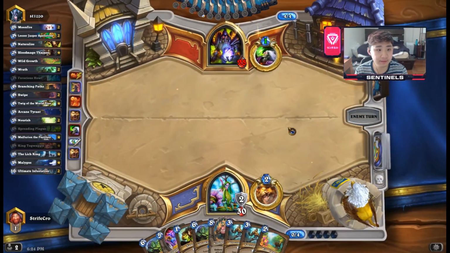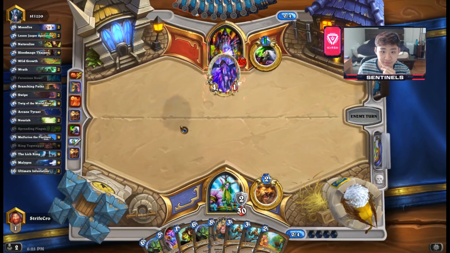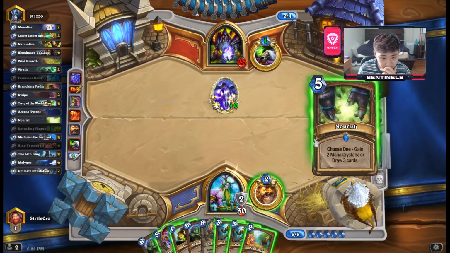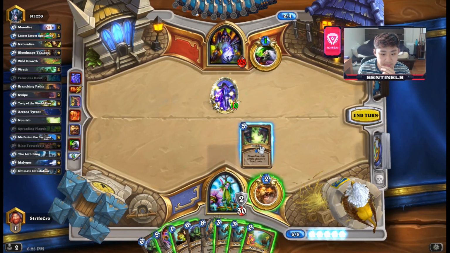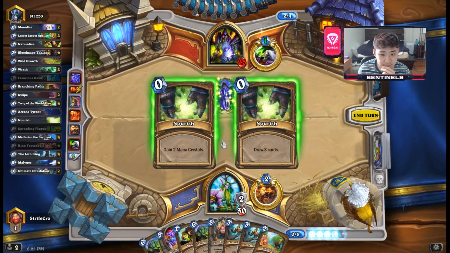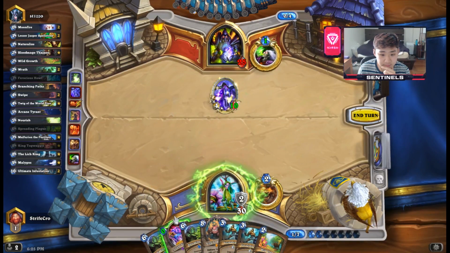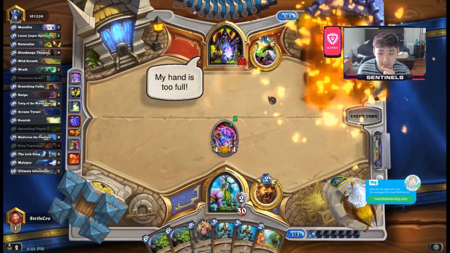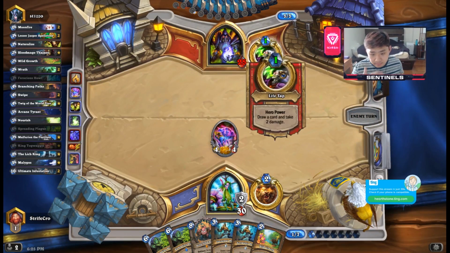It's a weird play. Because druids don't really play any minions. They just, I guess, thought I'd dump it. Maybe he plays Twilight Drake here. I don't think he has Giant. I don't want to get the trade. Didn't lose much for him there.